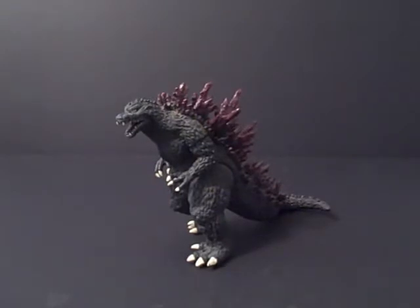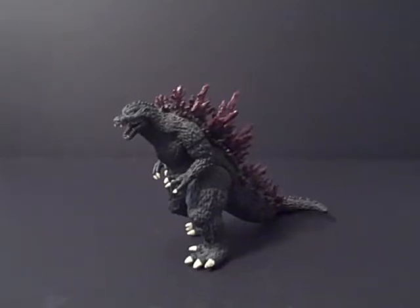And what do you say we get started? So yeah, you can find this figure on MyComicsPlus.net. Really awesome figure. Probably one of Bandai Creation's best figures yet. Probably the best Godzilla figure they've ever made.